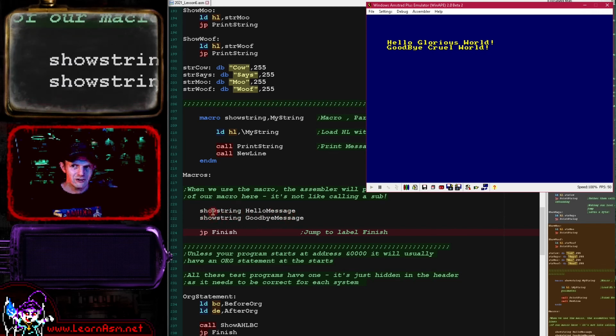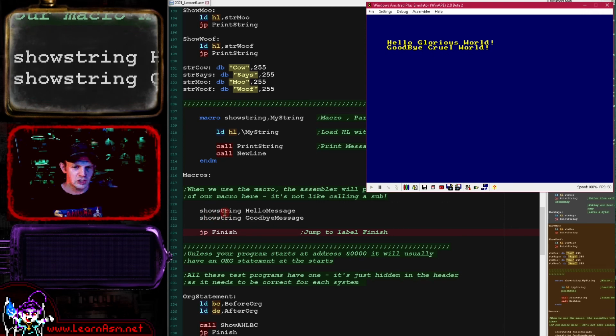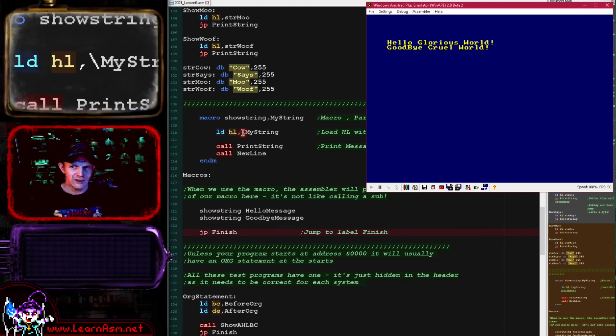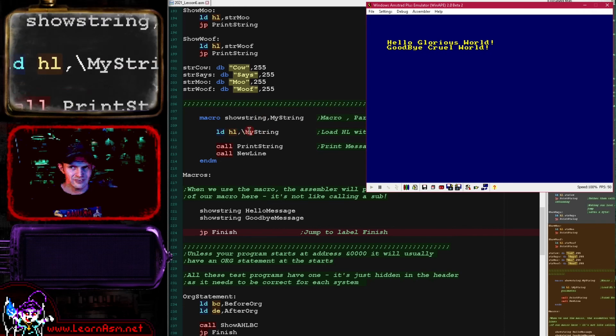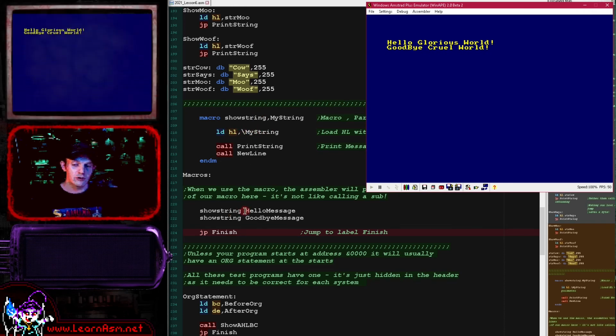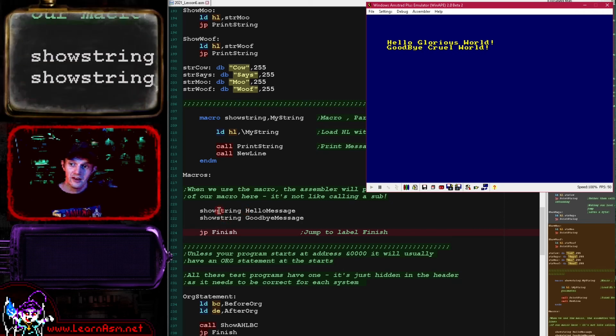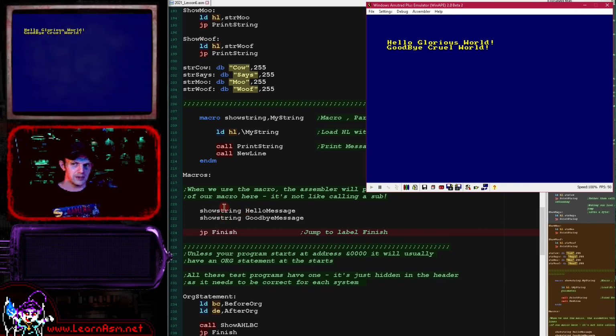And as I say, macros are fantastic for making lots of different versions of a command that are only very slightly different. Like in this case, the only thing that's different is the address loaded into HL. They also are very handy if we want to create huge blocks of code, which is known as unwrapped code, unwrapped loops. Maybe you want to do 1,000 pixel plots. Well, you could have a loop that loops 1,000 times, but you lose a little bit of speed every time you do that loop. So maybe you make a macro that does the pixel plot 10 times, and you use that macro 10 times in a row. A huge block of code, but extremely fast. As I say, these are the trade-offs you end up making.